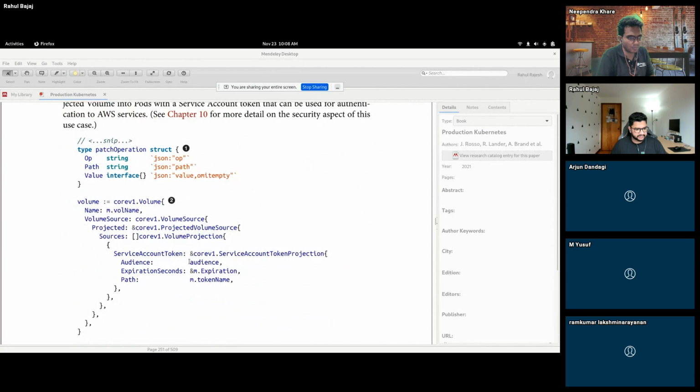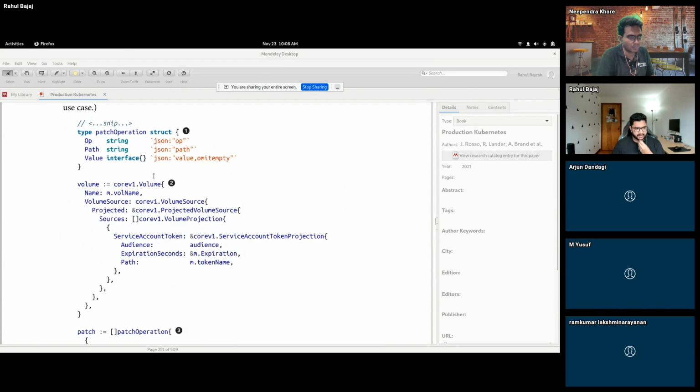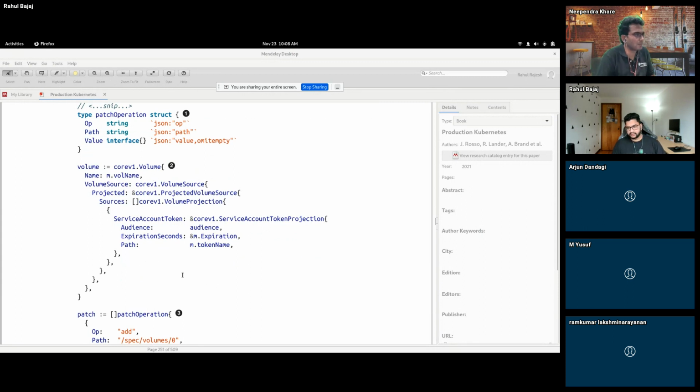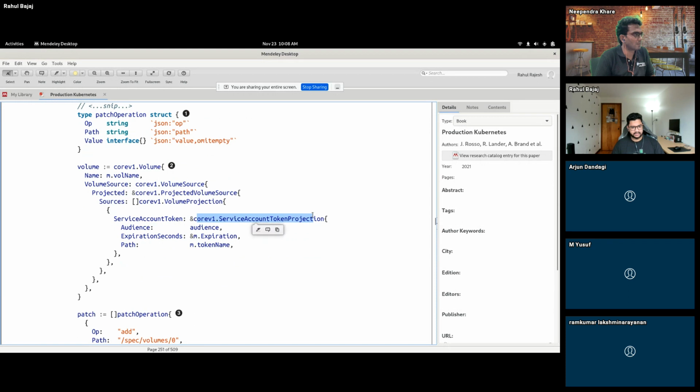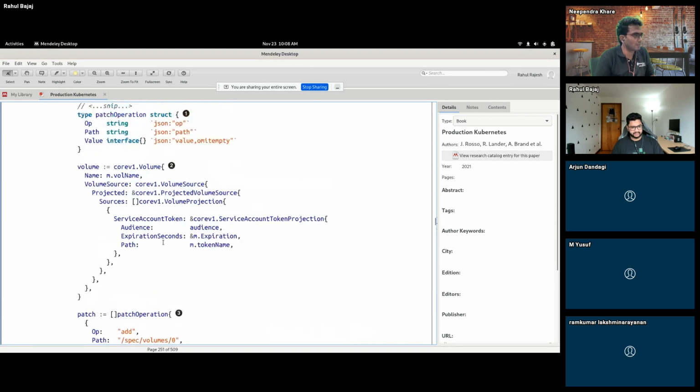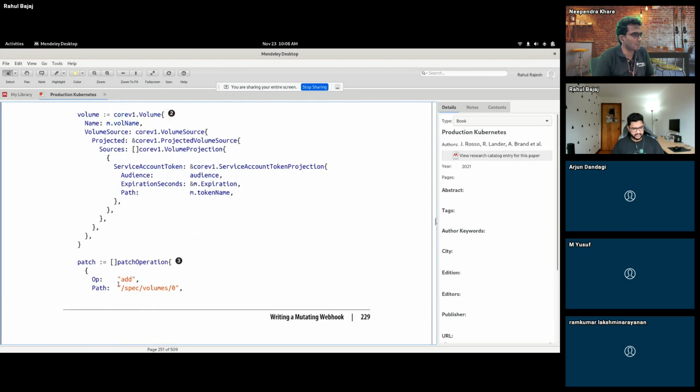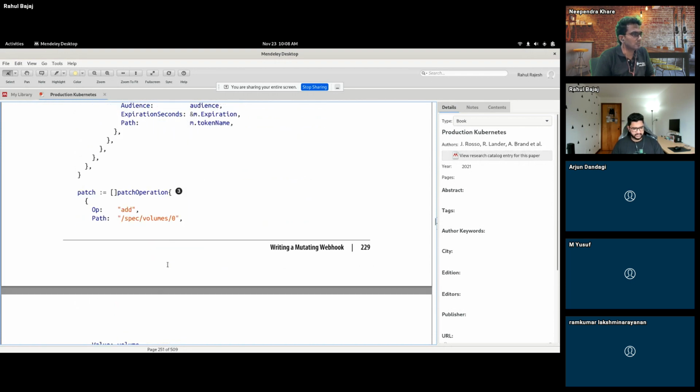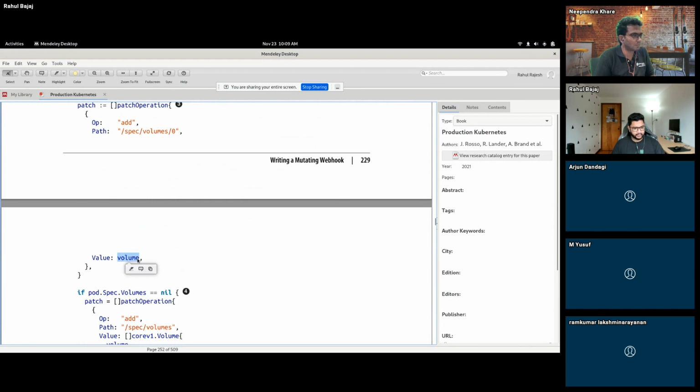If you look at this snippet, the example that they provided, they're creating a structure, and then they're creating a volume in which they mount their service account token, and then add that to the request. Then they're instantiating the structure, giving the path for it, and adding the volume to it.